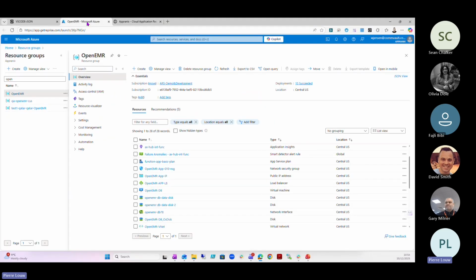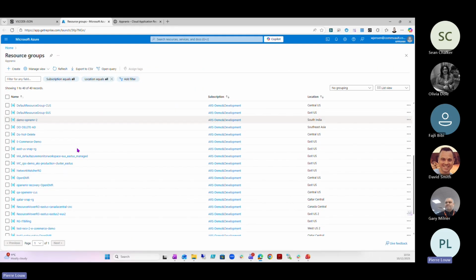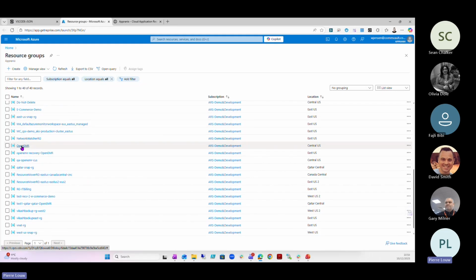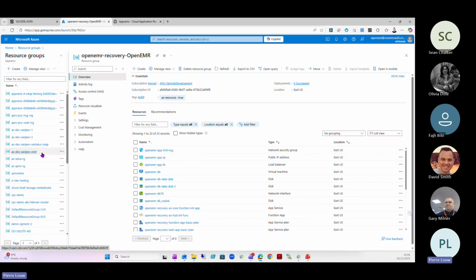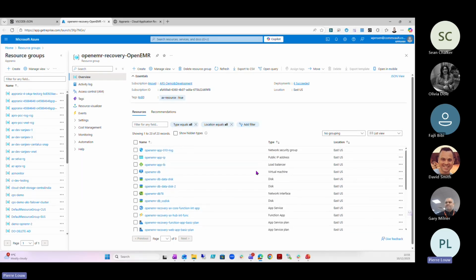So if I go back to my Microsoft Azure tenant and I go into my resource groups, you will notice that if I go down to OpenEMR, the one that I've shown you in the beginning, which was in central US, you'll see that I now have an OpenEMR recovery. That is the one I've just done, and that is in East US. So if I click on OpenEMR, East US, you'll see it has got a new location, it's got a different subscription, but it's got all the dependencies back on track for me to be able to function as a company.